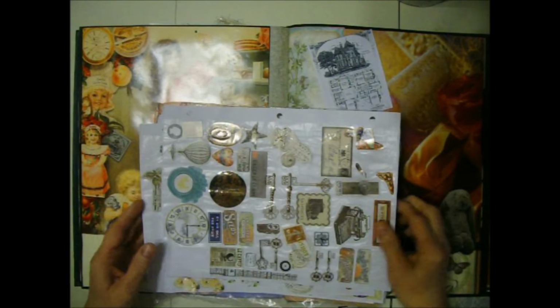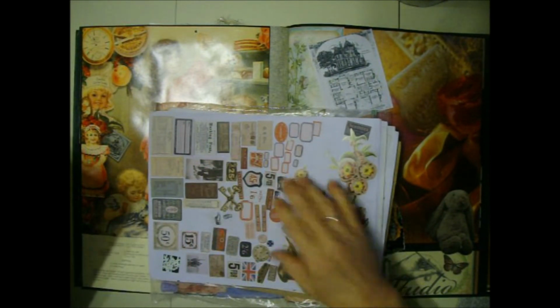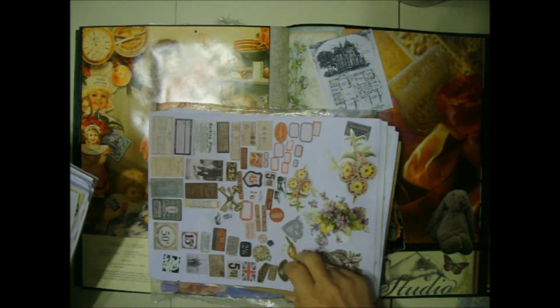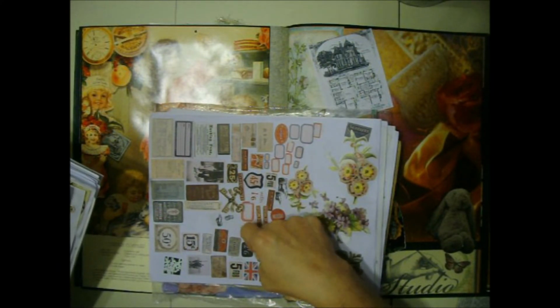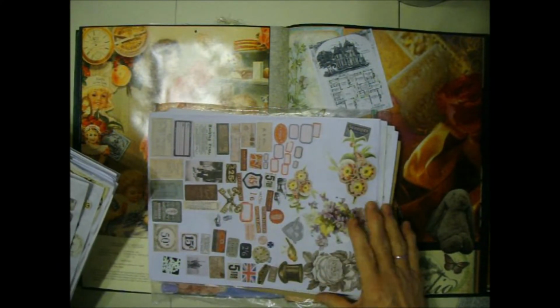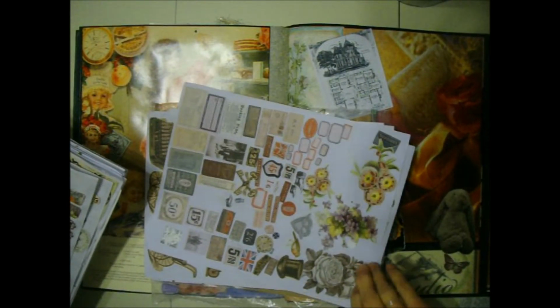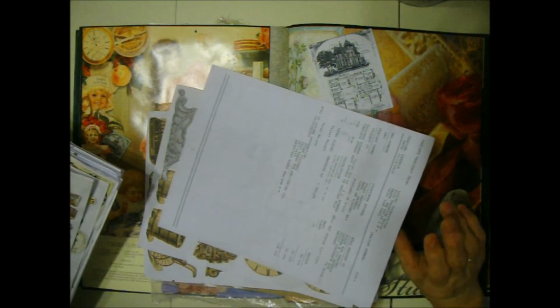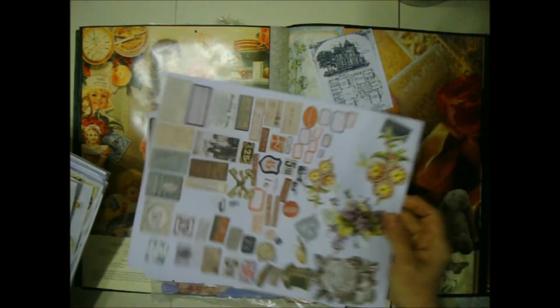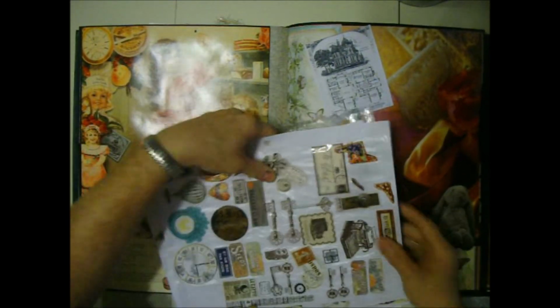So I'm going to look through this, and then I have things like this. This is Tim Holtz stuff. It came in an ephemera pack, and I just use a little speck of glue. It's on there loosely, and I can just tear off anything I want to use. These are not stickers, and I just put those on old paper, and I reuse the paper. This is paper I found at work, job order or something. I don't know what it is. So I'm going to look through here and find some things to add some more embellishments to this page.